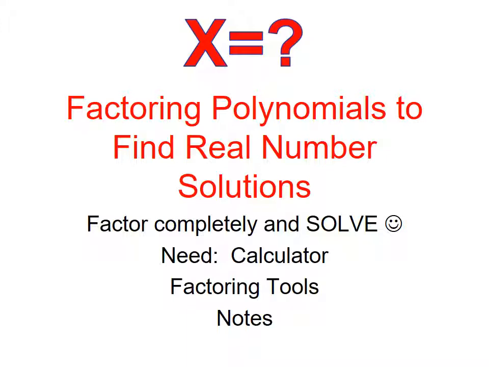So what we're going to do is take that last lesson of factoring, but now we're going to have an equal sign and we want to find our answer. By finding real number solutions, that means we're not going to run into anything imaginary in this unit. So please take out your notebooks and take notes where you see the little pencil on the slide, and we're going to go through some examples together.